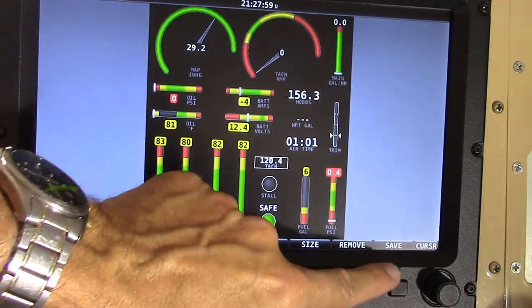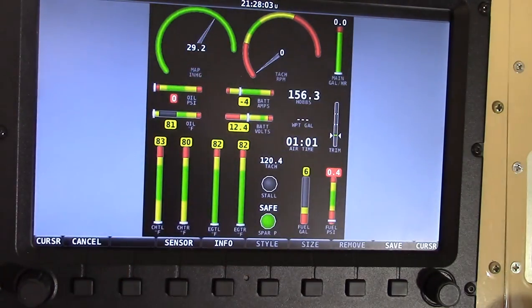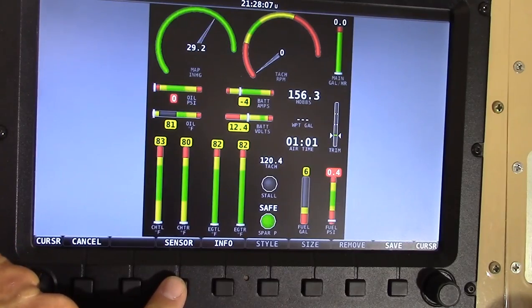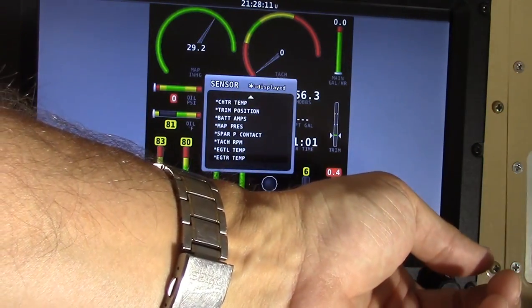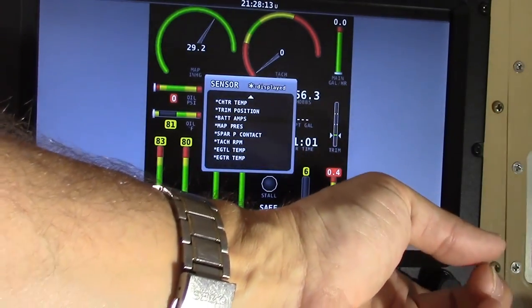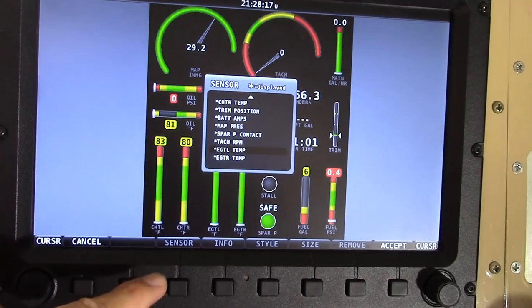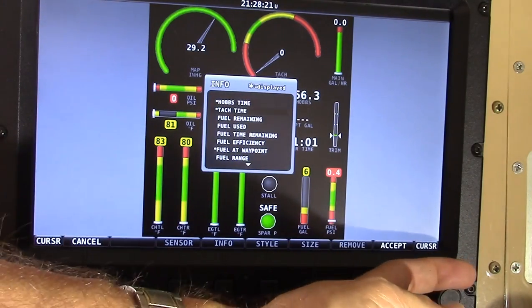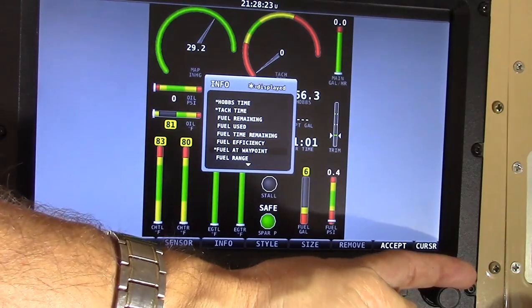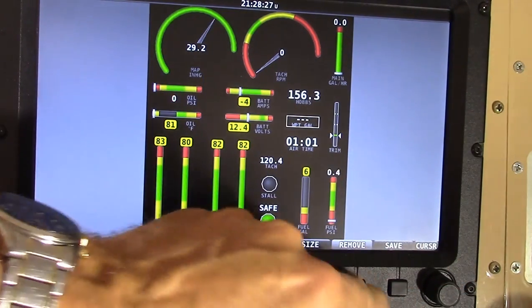We're just gonna save it right there, and then get back in here and let's get rid of this WPT gallon. Not really sure what that is. Don't use it. Let's get it out of there so it has a center. And if these are alphabetized, it'll be down at the bottom. No such luck. Okay, it's not a sensor, it's an info thing, so we'll cancel that, we'll go into info. And it should be down here somewhere. Fuel at waypoint, there it is. We don't need fuel at waypoint, so we're gonna push that to the right, and we're gonna remove that.